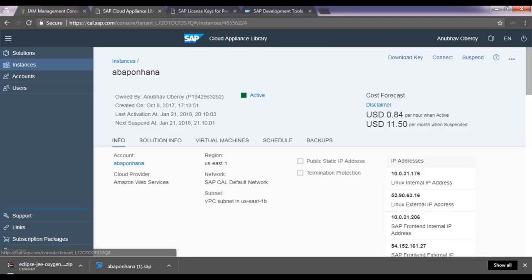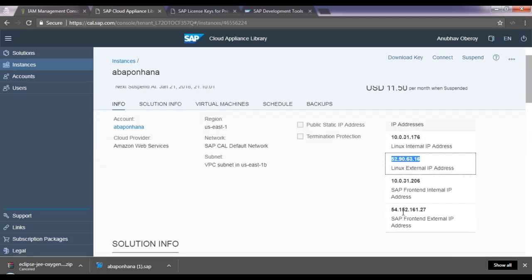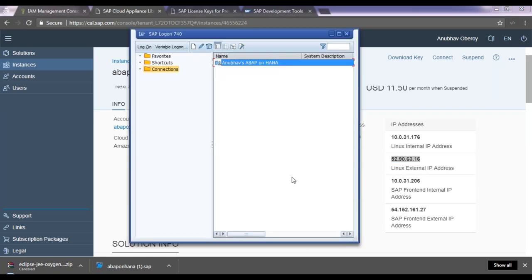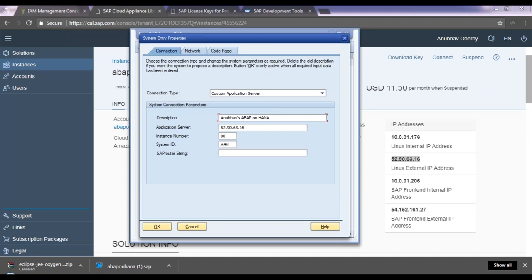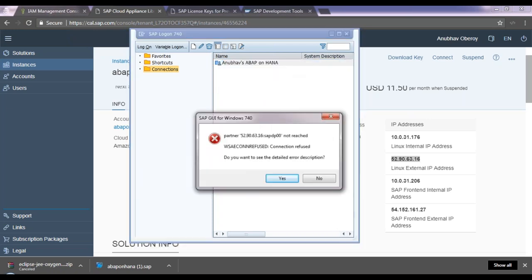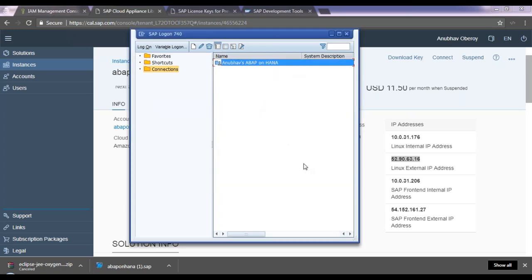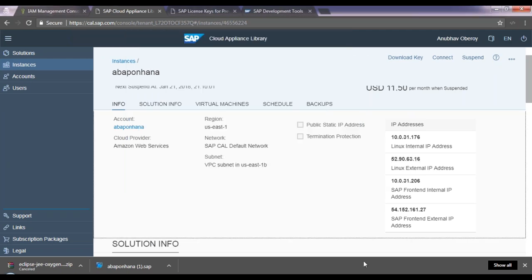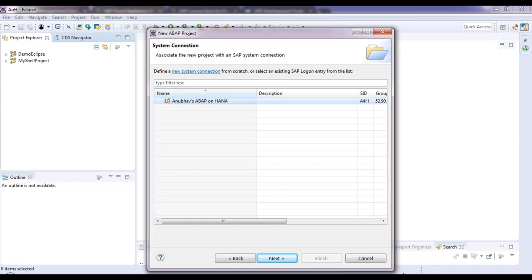And after that onwards, you would get this IP address. Of course, when you start the instance, use this IP address, go to your SAP GUI, right click, go to properties and add this instance with the instance number 00 and A4H as the ID. Click on OK, and then when you double click, you will be able to connect to your ABAP system. There is something wrong today, it's not working. Fortunately, we'll be able to see this in the next class.